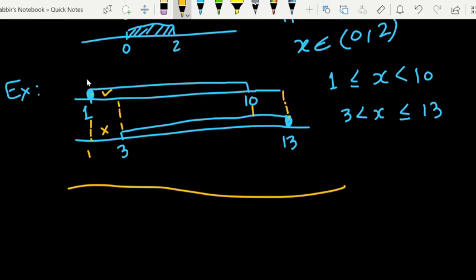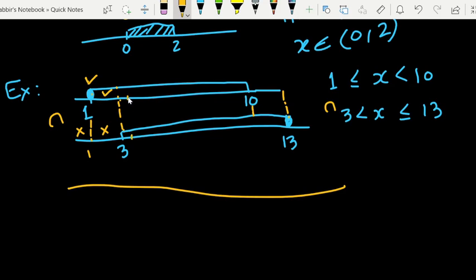Here 1 is included, but 1 is not included here, so 1 is not included, 1 to 3 is also not included. Okay, so nothing I will write here. There is nothing here, no solution in their intersection, guys. We are finding the intersection or comma, right? We are finding x. So now here again 3 is included, but 3 is excluded here, so here 3 won't be there. Okay, now 3 moving further, values greater than 3, they are included in both.